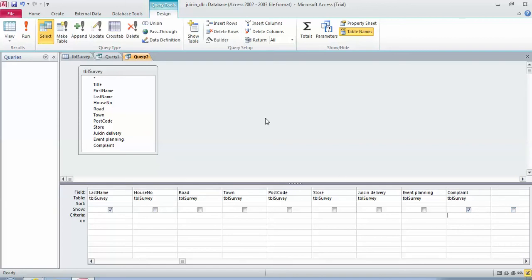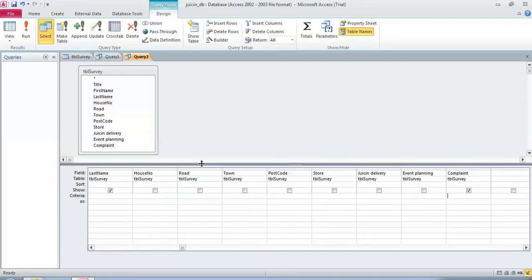Now, when you're doing a search of information, you need to make sure you specify what's called a criteria. In the same way that if you go to Google and you want to find something, you have to type in keywords which then form the criteria of the search you're trying to do. And by that I mean, if you go on Google and type in, I don't know, Wayne Rooney and Manchester United, for example, that will narrow down your search using keywords specific to a thing you're looking for. So that forms your criteria for your search. The criteria for the search we're going to do is to try and find people who had a complaint.